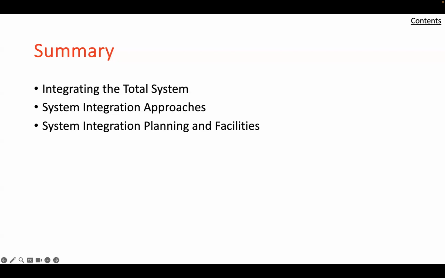Finally, we talked about system integration planning and facilities. Facilities to perform integration may occur in the same location as the development and testing, depending on the size and complexity of the project. If the system is a large-scale effort that involves different companies and countries, there may be cultural, organizational, and/or language barriers that must be overcome to ensure that the integration objectives are understood and achieved.